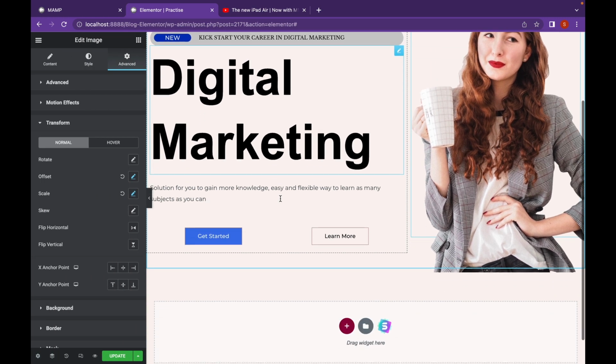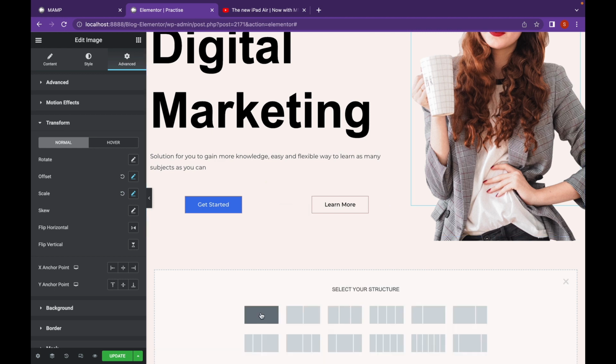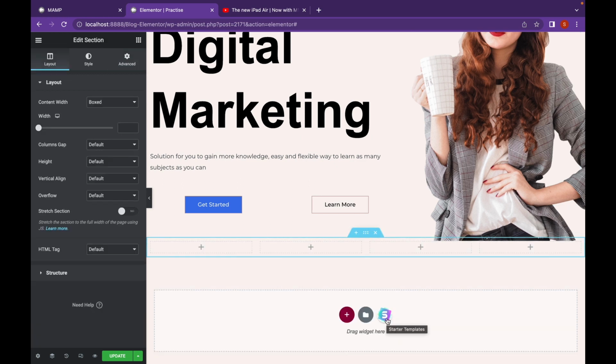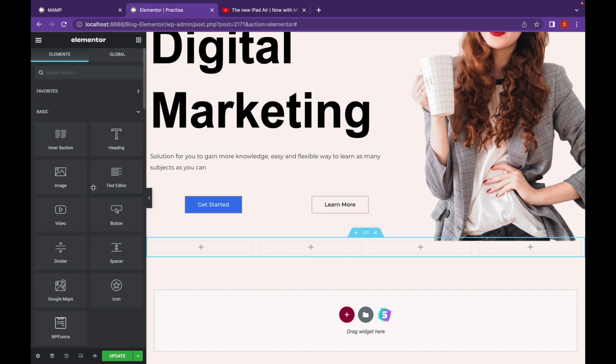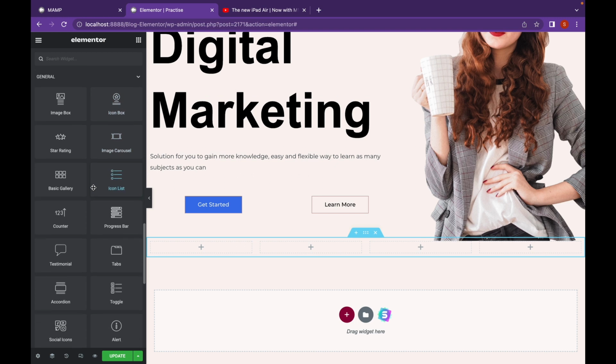Let's add another section. This time it will be a section with 4 columns. I'm going to add countdown in here. Let's head over to elements, and this will be counter.